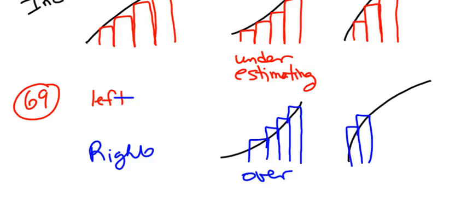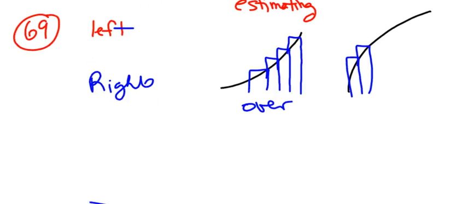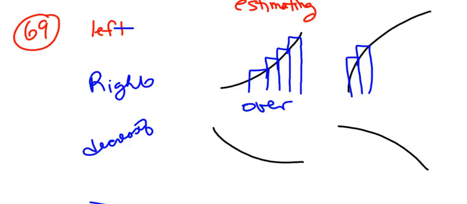So we can also talk about, well, what about a decreasing function? From here, if I have a decreasing function but concave up, it would look like that. I would have a decreasing function but concave down, and it would look like that. Then you would just draw quick pictures, or try to picture in your mind, left and right approximation for our rectangles, and whether it would be over or underestimating.